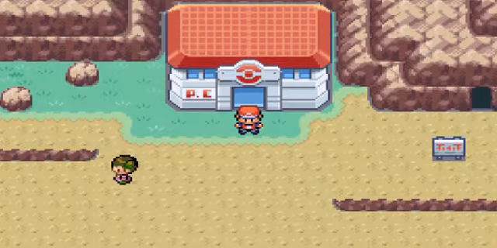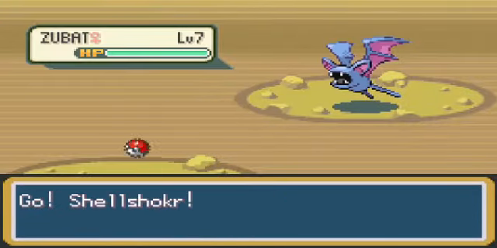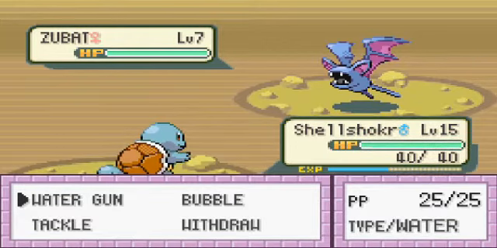But if you want to get a Magikarp, it will evolve into something called Gyarados, which is amazing. And Gyarados is a really amazing Pokemon. So if you want to train it, by all means do so. And now we are in Mount Moon. This is the first dungeon in the game.